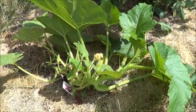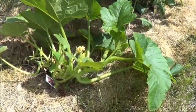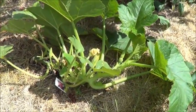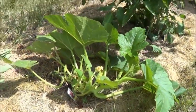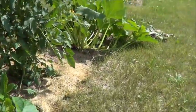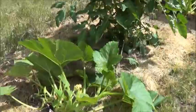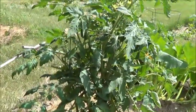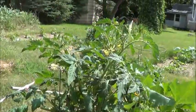We got one of the Sorcerer pumpkins over here. This is the smaller of the two, but I see at least one pumpkin start on there. Hopefully that'll take. Nice that it's kind of greening up a little bit. I need to point these 2 vines more into the yard area. That beside it there though is the Lemon Boy tomato. Lots of flowers on it so far. Seems a pretty happy, healthy plant.